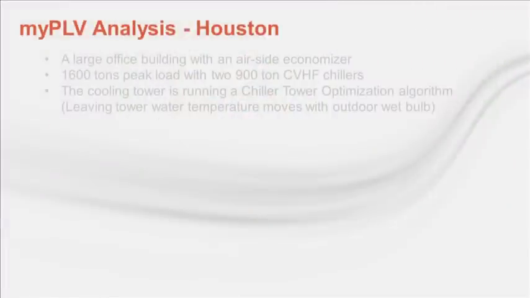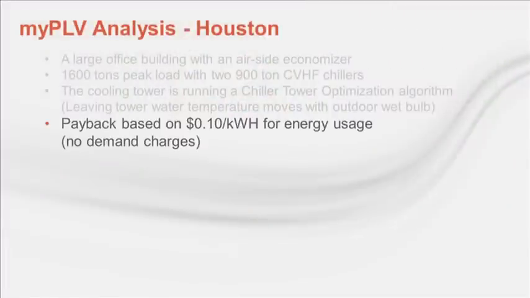As was shown earlier, MyPLV provides the weighted profiles to examine the annualized performance for the total plant and for the individual chillers. The MyPLV bid form provides a worksheet to compute a simple payback in years. As before, we will continue with the example of a two-chiller plant in Houston. We are looking at paybacks based on energy use at 10 cents a kilowatt hour. The MyPLV bid form can analyze demand charges with an associated ratchet, but that was not done for this example.